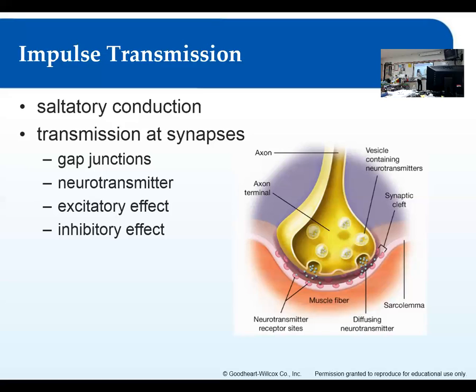And if you'll notice, here's a muscle fiber. There's a gap in there. Those don't ever touch. If this were another neuron down here that was going to pass the message on to, they wouldn't touch either. That gap where they don't touch is called the synaptic cleft, or sometimes I call it the synaptic gap. That's just how I learned. So this is the axon terminal, the end of it, and it passes on the nervous impulse.